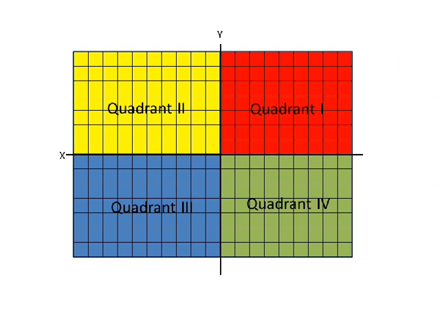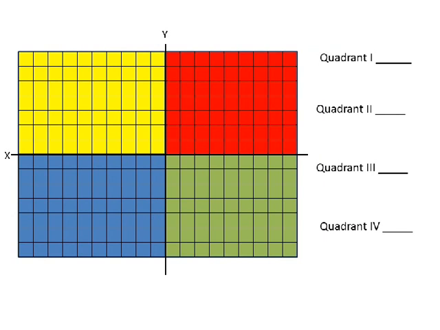So those are what you're going to do. Make sure you throw those in your notes because tomorrow we're going to be doing an activity with that. But right now, if you notice, quadrant 1 is red, quadrant 2 is yellow, quadrant 3 is blue, quadrant 4 is going to be green. So again, red, yellow, blue, green. Red would be 1, yellow would be 2, blue would be 3, and green will be 4. And you'll see in a second how this works.